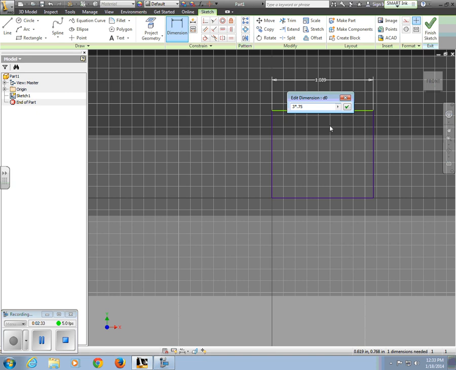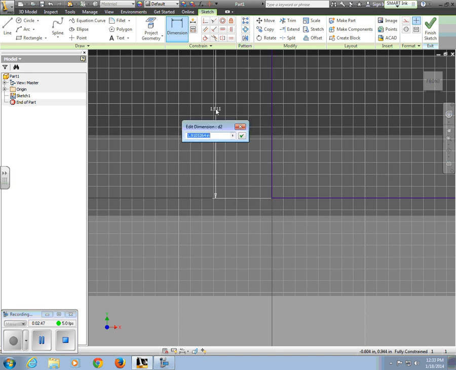Because I'm 3 blocks wide, I don't have to know what 3 times 0.75 is. I can enter that as a dimension, and Inventor will do the calculation for me. I hit enter. Now I'm going to pull out the left edge, and that's also going to be 3 cubes. So I'm going to enter 3 times 0.75 again.